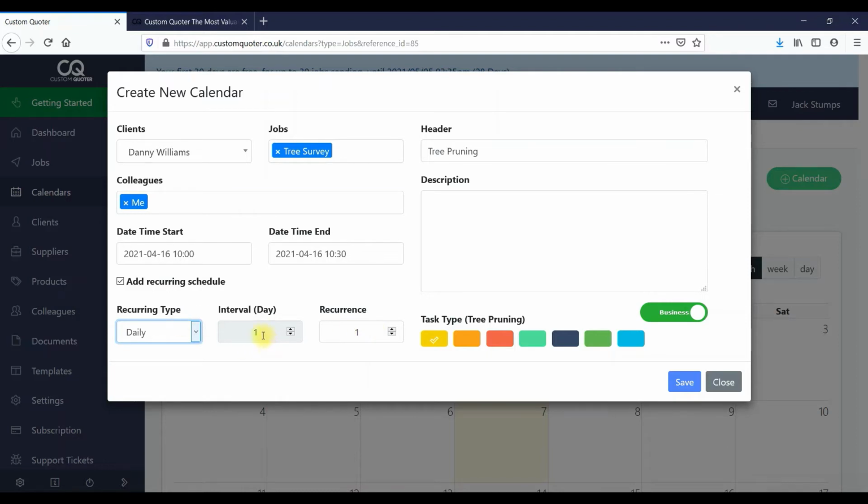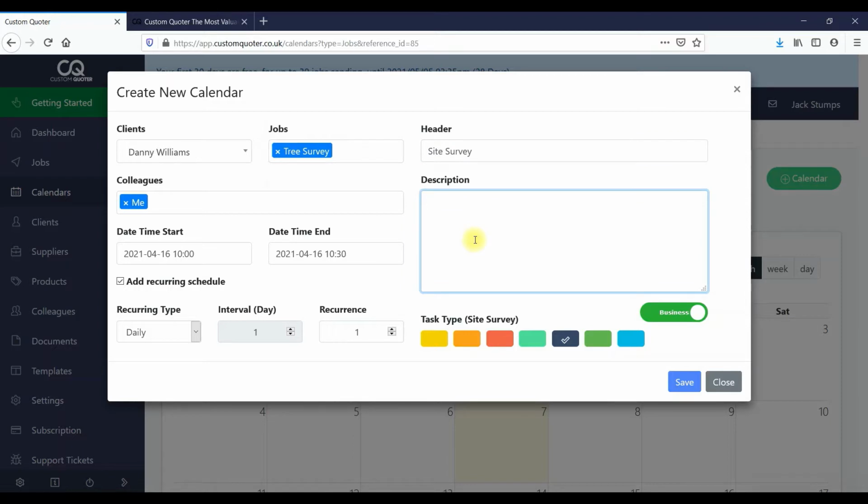Or if you needed to go to a job for maintenance every 30 days for the next 4 months, you'll be able to set this to 30, this to 4, and automatically add all of those to the calendar. So here you've got your different headers that will show. So you've got color codes for what you're going to do and the different jobs that you do. So site survey, which is what I've put for this, is in blue.